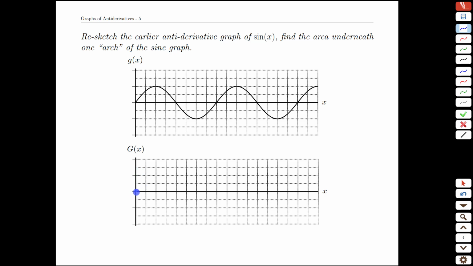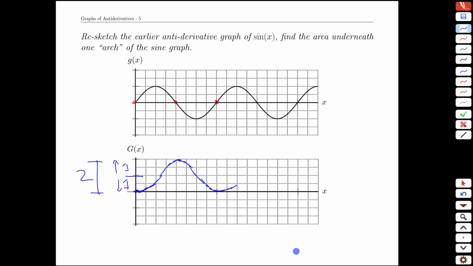In our earlier sketch, we had 0 values, a few 0 values here. That translated to 0 slopes initially, and again, positive values led to positive slopes until we reached this point, which gave us a 0 slope again. And we actually know how the cosine graph works, so we could be a little more precise. We know that what we're going to get is related to the cosine graph. And we know the cosine graph goes up and down, one down this way and one up this way. So in fact, this whole distance here is 2.